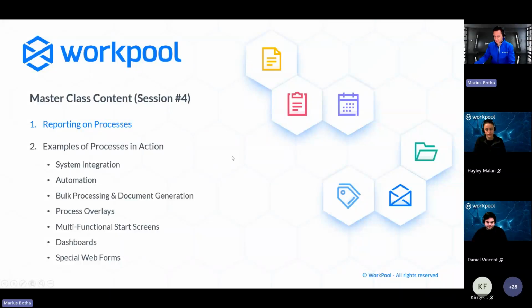So where WorkPool is the orchestrator, if you like, between different systems, how you can automate things already, how you could have been automating them for years, the bulk processing and document generation capabilities of WorkPool, how people are using process overlays to make their lives easier. Similarly, multifunctional start screens, how people are using WorkPool to make people do what they're supposed to do when they kick off a process, dashboards, and then special web forms.